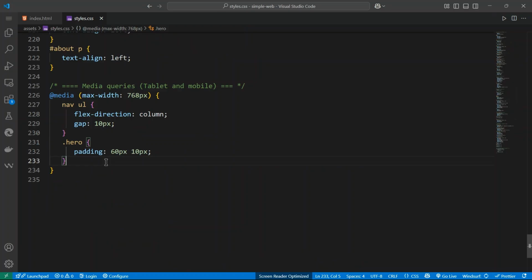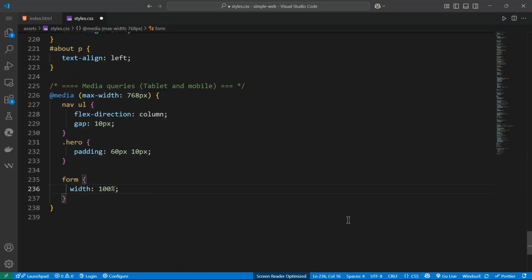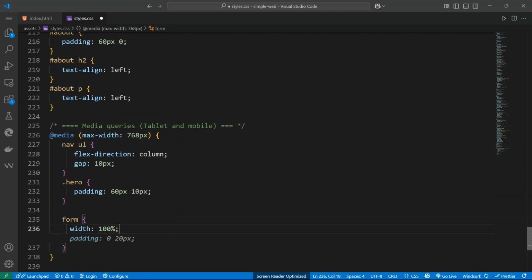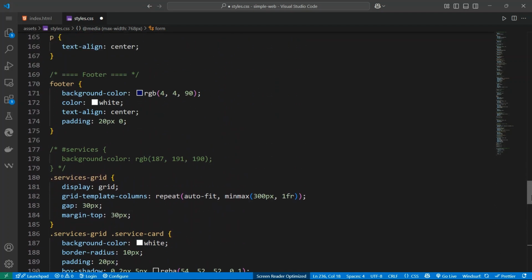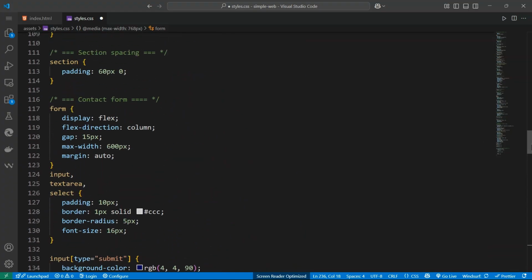And what else? We can also target the form. So form wide is equal to, you can set wide to 100%. Because form up here, this is form. You can see the max wide we are setting for form.